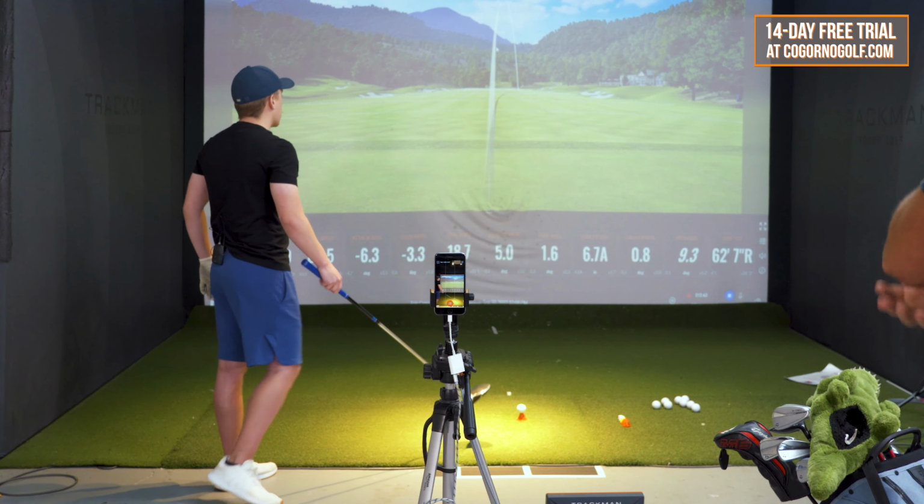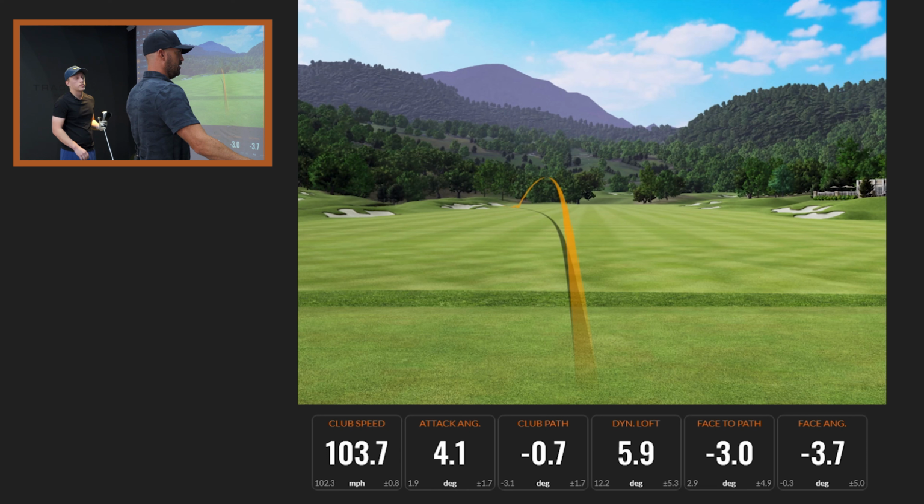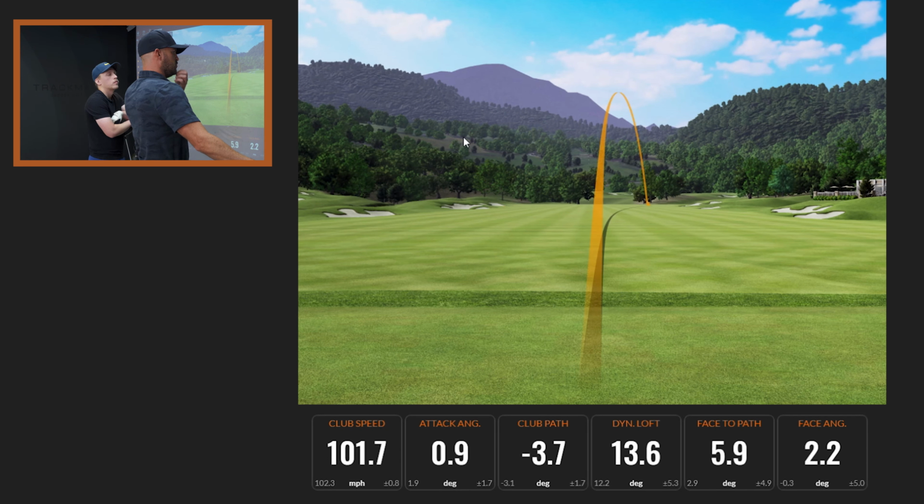That's usually what happens. Let's pull up, let's say this one, which would be a normal looking shot pattern as your misses. Ball starts a little to the right, curves a little bit farther to the right. That's probably just off, I mean, 81 feet, so 25 yards. So that's probably a little off the right in the rough. Not the end of the world, but obviously if we wanted to get it more towards straight.